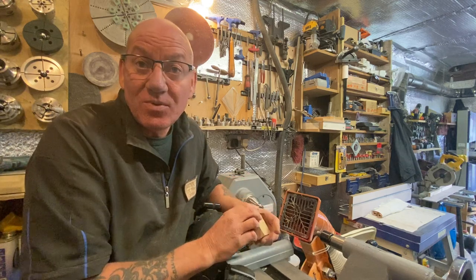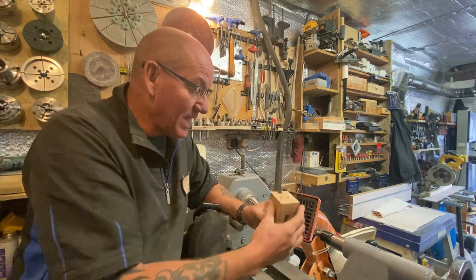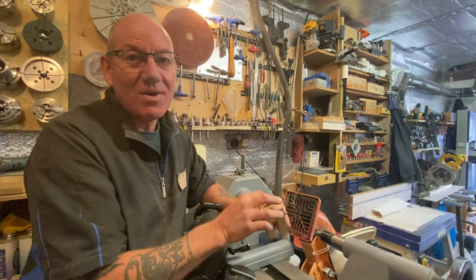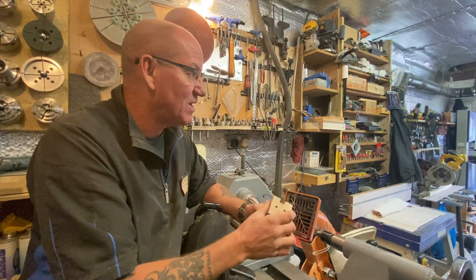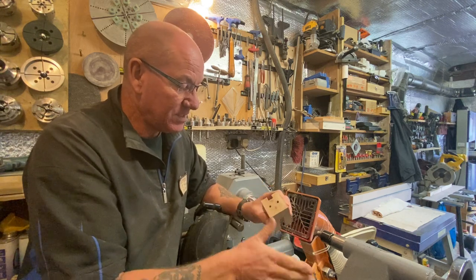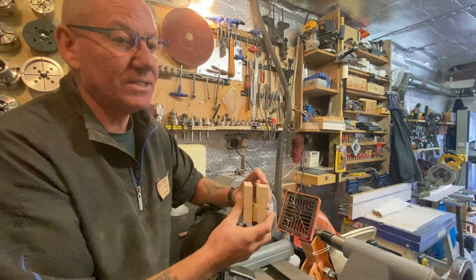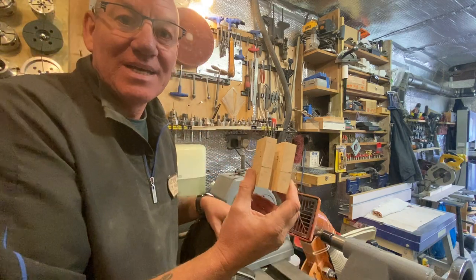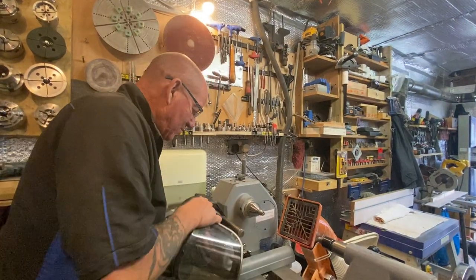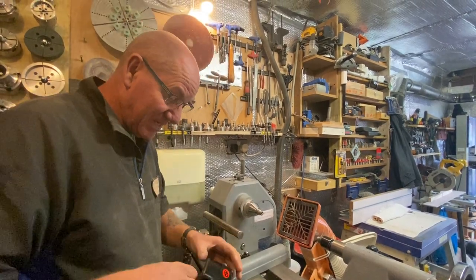Any of you keen-eyed people that might have noticed, yes, I did drill the holes in the wrong place when I put it there. Not used to videoing and doing it. I wouldn't normally mark that up first. I would normally have cut it and then put my marks on and drilled it. But I just put a couple of little bits of dowel in, glued them in, sanded it across and put my holes in the right place. That's underneath anyway. So, for you keen-eyed that are going to say you drilled that in the wrong place, well, yeah, I know. That was just so I could show you what to do if you happen to do that. I like to cover everything.